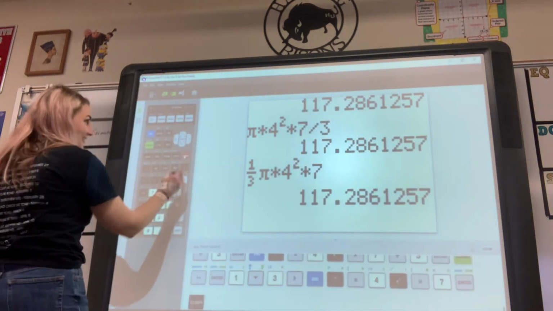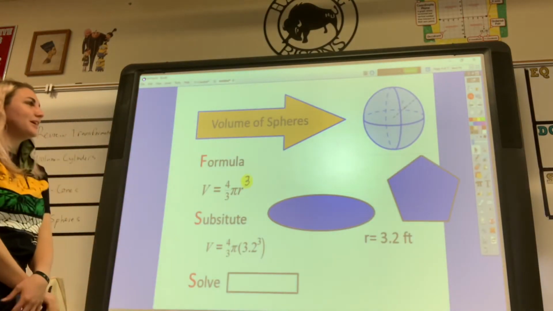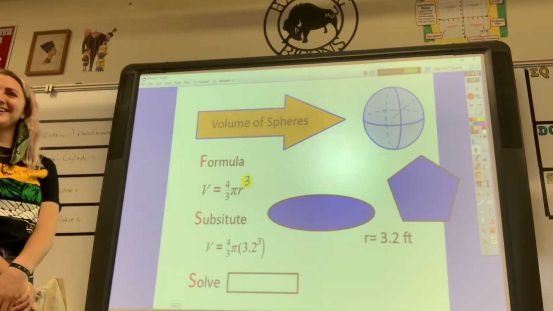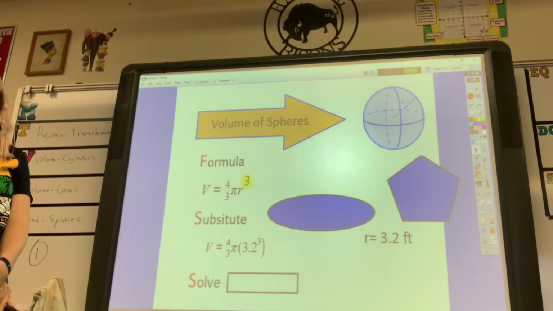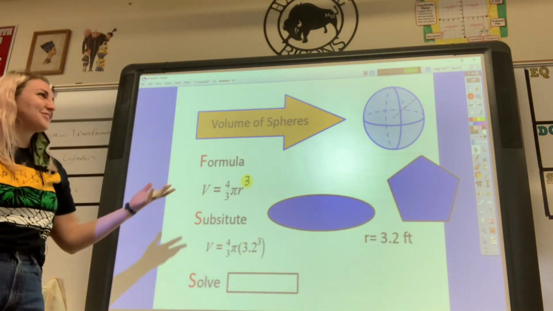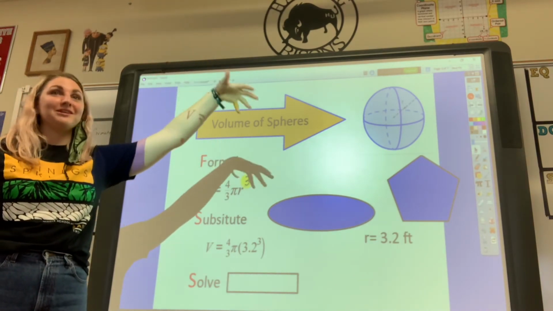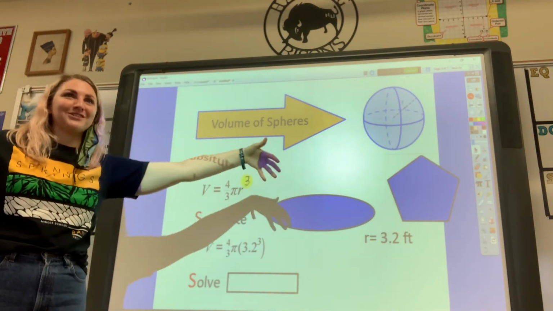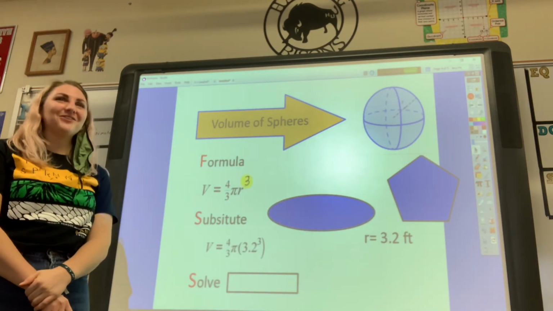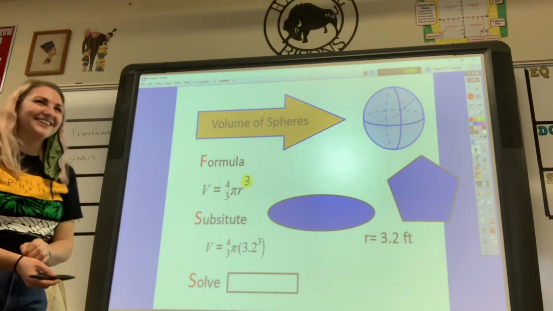Ms. Walton? Yes. What about the height though? Like where's the height? So for a sphere? For the height for a sphere? Uh-huh. Like there's no H up there. Well, Mr. Campbell, the radius takes into account the information that we need. We don't need the height for a sphere. So we don't have to use a height. The only thing we need is the radius. The only unknown is the radius. Oh, that's awesome. I'm so excited. Okay, thank you, Ms. Walton.